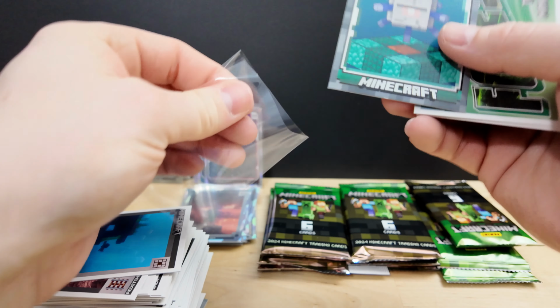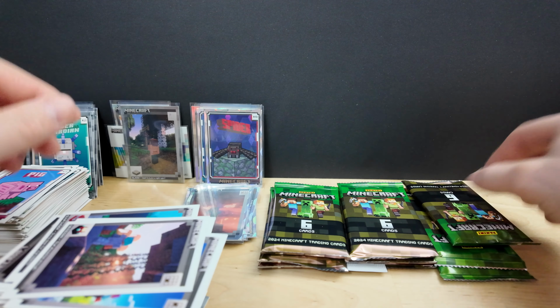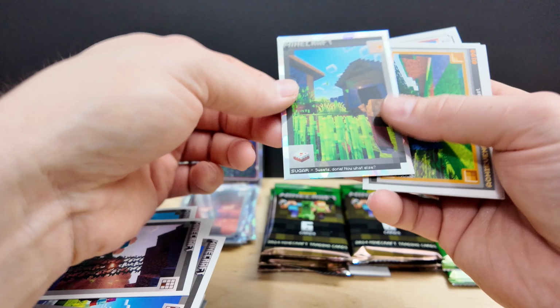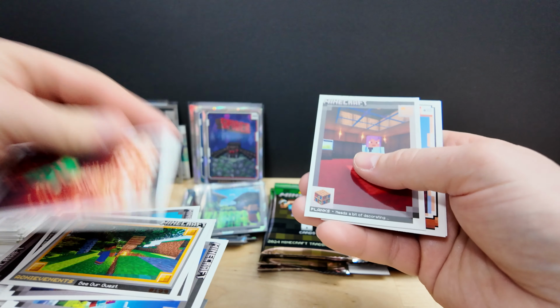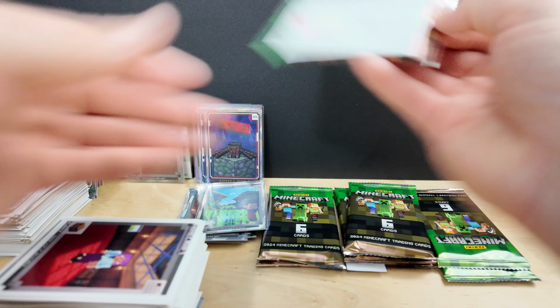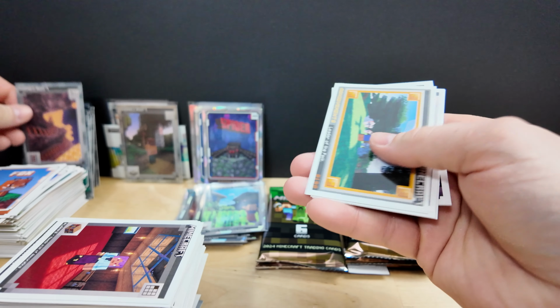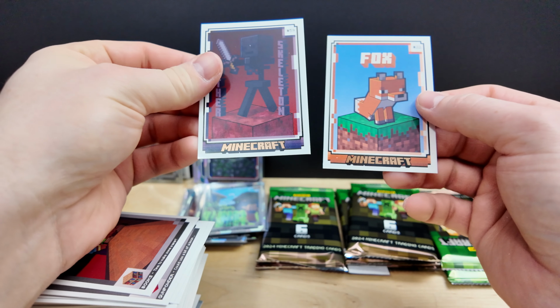Elder Guardian. I guess that's one that we're not sleeving for right now. Forest. We got a pig and a wither skeleton. Another sugar. Be our guest achievement. And then we got a fox and a Vex. Iron ingot. Another wither skeleton and another fox.